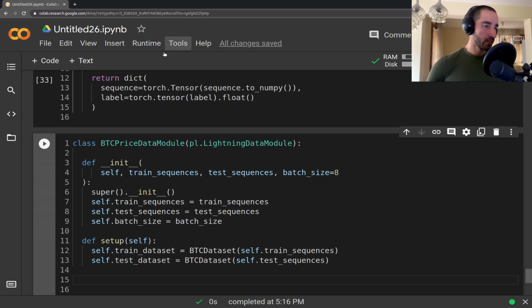All right. So next, we want to override the three methods. Train data loader, which of course is going to return a data loader for the training part of the evaluation and training process. Then we are going to do the same thing for the validation loader and test loader. The validation and test loader in our example are going to contain exactly the same data.